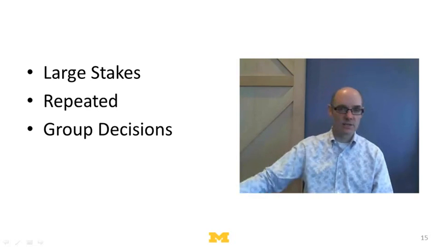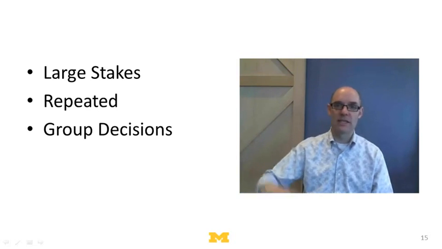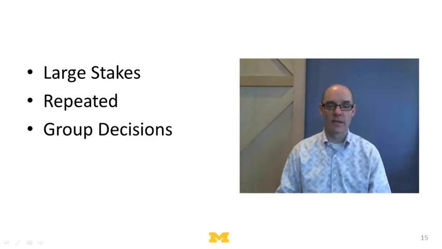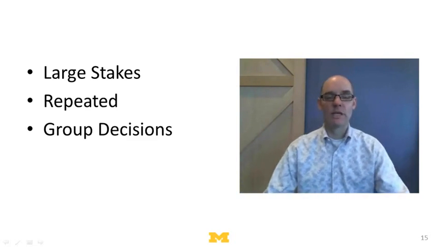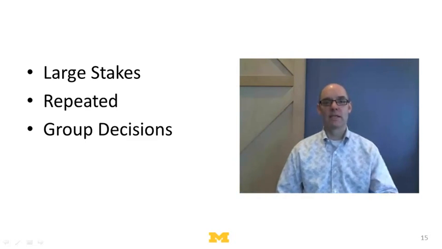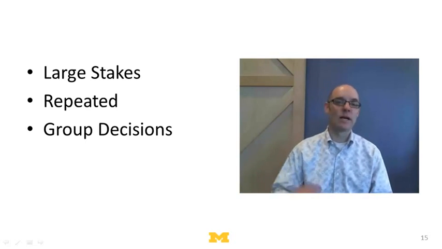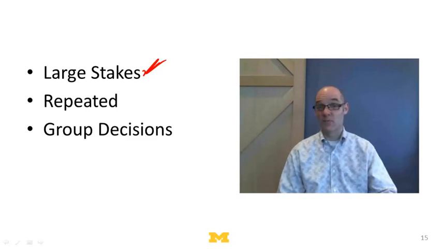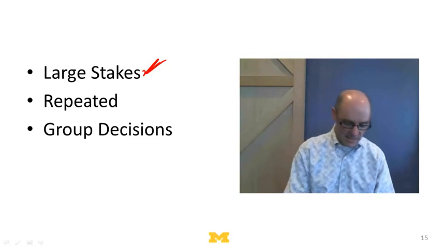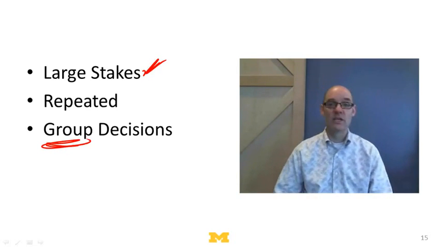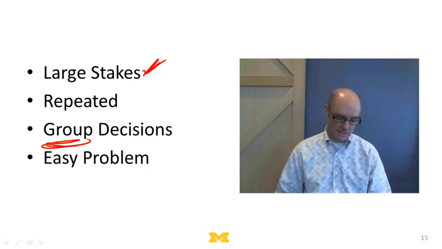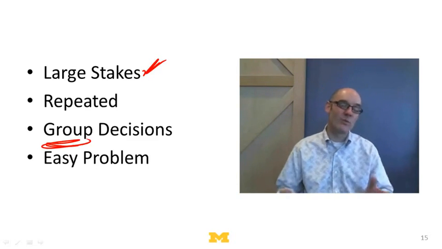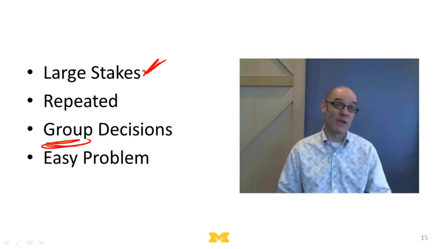Third case, when you have groups of people making decisions. Now, groups can get led astray, and you can get groupthink and terrible choices and escalation of biases and that sort of thing. But typically, if you bring in more people, you're less likely to make an irrational decision. That's why when we're making large stake choices, right, we often go and ask friends and family and other people we respect so that we're not making these decisions alone, so that there's some sort of group of us making the decisions.